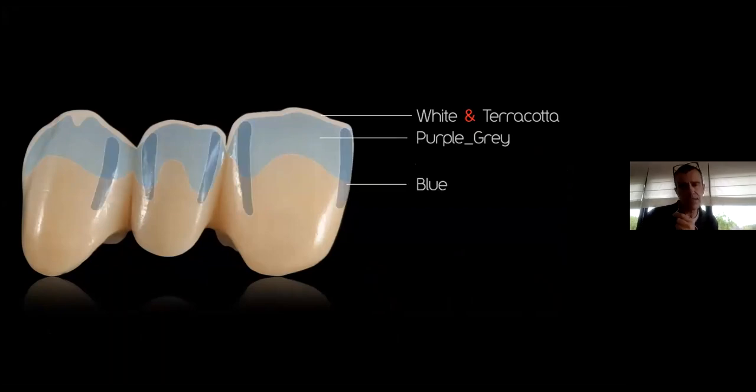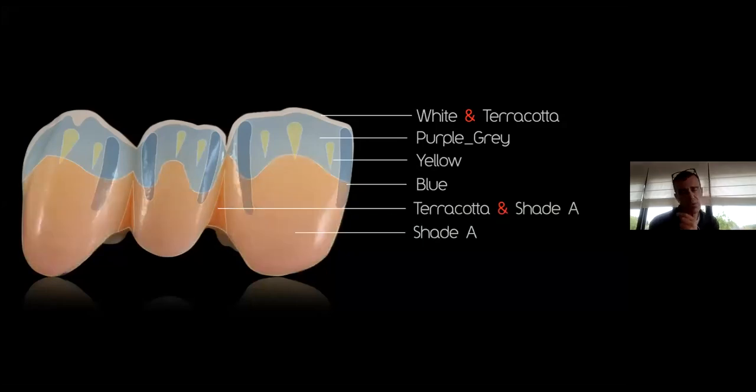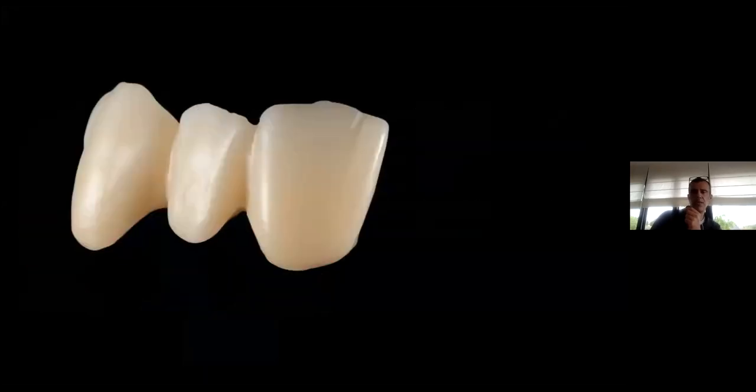Blue to increase the sensation of translucency in that tone, you know. Terracotta to increase the sensation of depth between the pieces. Purple gray and yellow to make the mamelons. Shader again, commonly I use shader in the canine, not in the lateral or central, but sometimes I use it to increase the saturation of that tone.